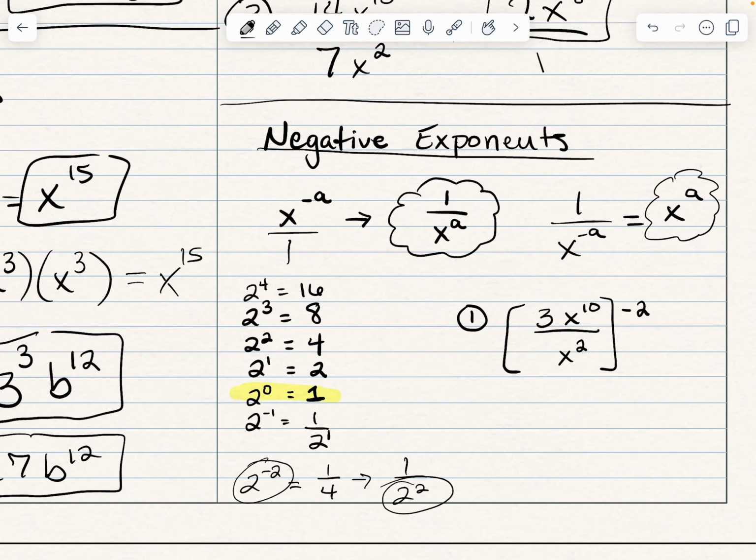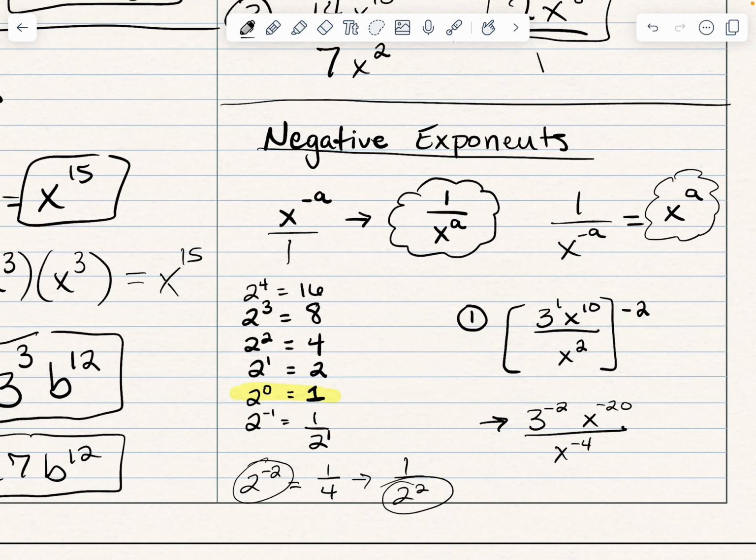All right. Well, we're actually going to use previous rules to help us out to get this into something that's workable for us to solve. So we're going to distribute this negative 2 to all of the exponents. Remember that 3 has an exponent of 1. Okay? So when I distribute this in, you get 3 to the negative 2, x to the negative 20, over x to the negative 4.